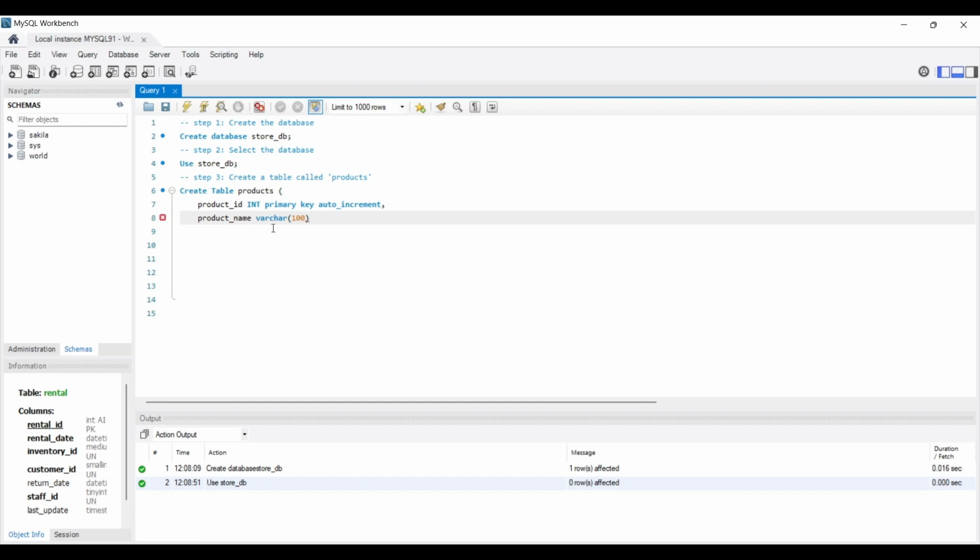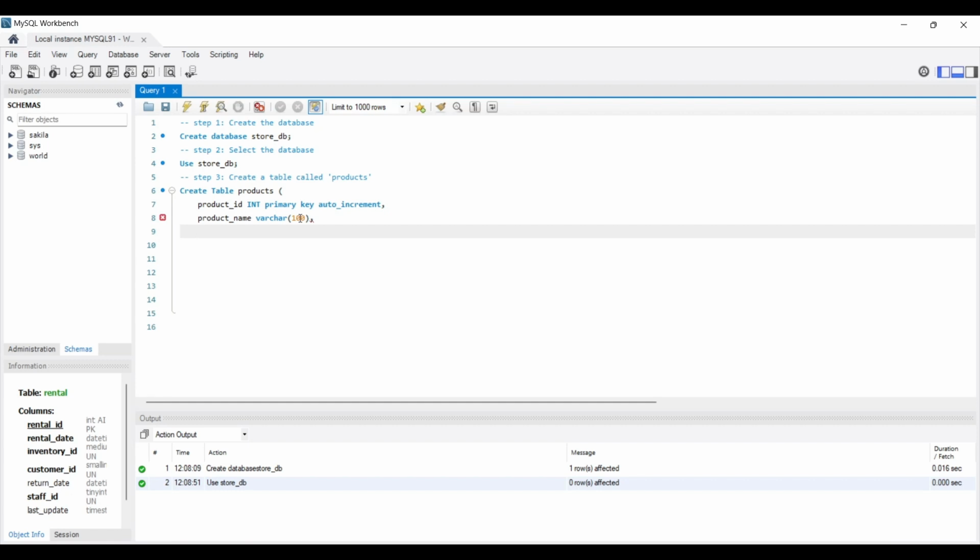So with this now, I'm working on ensuring there's a particular length of text with this varchar. We expect product names to vary in length. So 100 characters should be sufficient to store even the largest product, be it smartphone or wireless mouse. 100 should be enough length. So product name will be a text, of course, obviously, and it's not more than 100 in length.